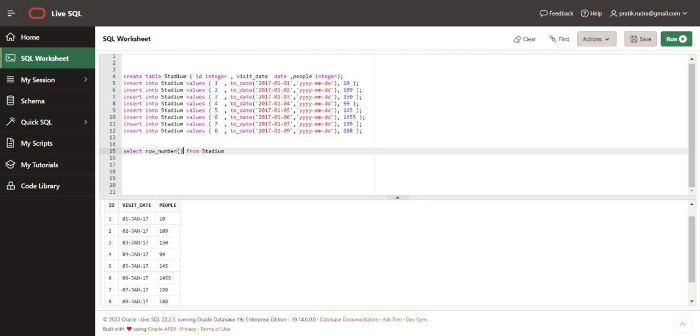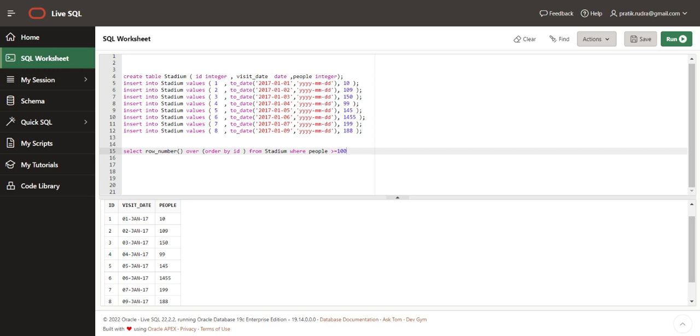So this is row_number over order by ID, where people greater than 100, greater than or equal to 100.